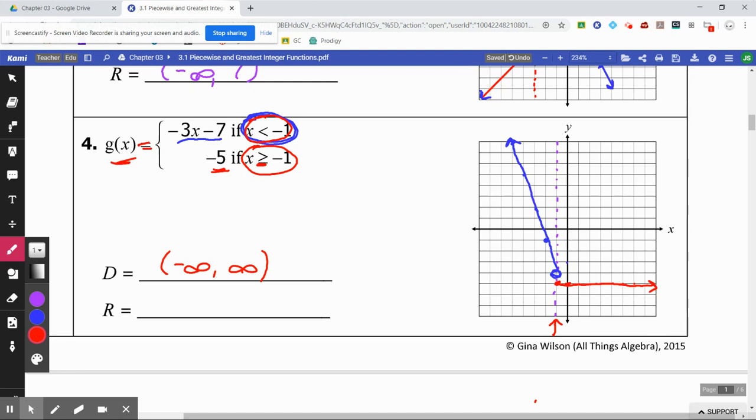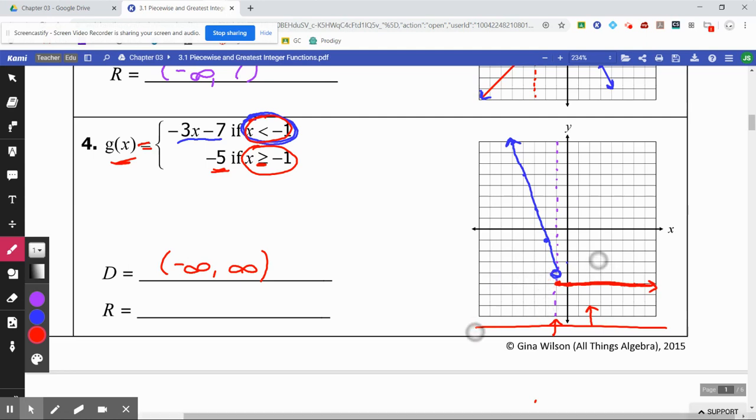Now, what are my y values on my graph? This one's a little bit tricky. My y values start down here and start moving this line up, and you hit the graph when you get to this y value. So one part of my range would be this y value, which is -5. But something weird happens. Then it jumps. There's no graph between here and here. If you look real close, there's nothing there for those y values.